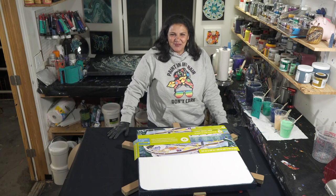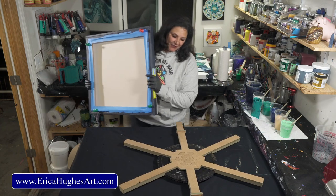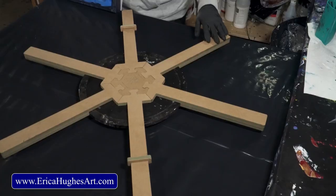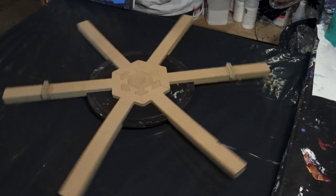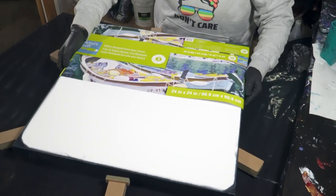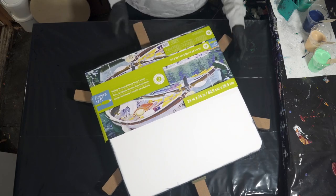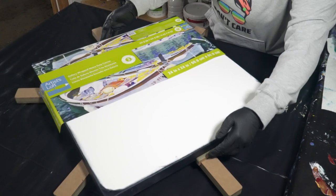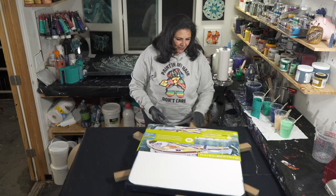Tonight we're going to have some fun. I am using this wonderful spinner by Erica Hughes Art, which I'm very excited about. I had the spinner previously — there's a centerpiece and then these pieces just snap on and grab onto the spinner, which is kind of awesome. I'm using a 24 by 24 inch gallery wrap canvas. I put push pins in it and it still fits, which made me so happy. It's got these little locking mechanisms to hold the canvas in place.